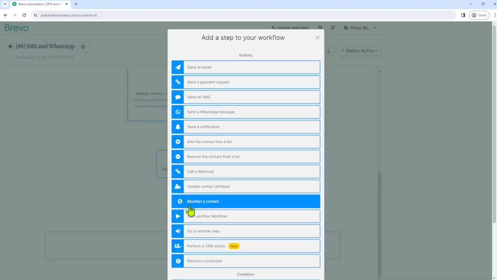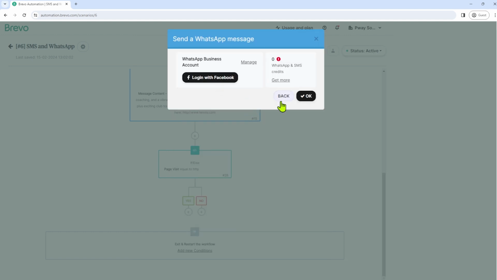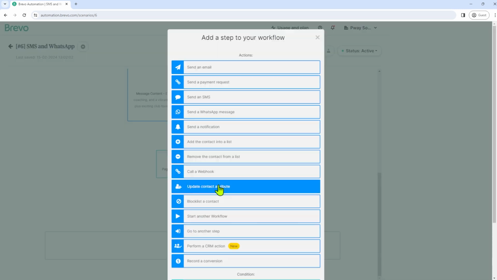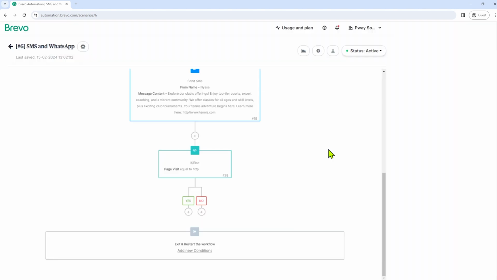So if yes, we will send him or her a WhatsApp message. You can select that, send a WhatsApp message. I'll just go back again because it's not yet connected. And then if not, let's select no and then send an SMS, directing that subscriber, where you probably want to tell him or her, hey, you forgot to visit this page, etc. So you can just put it here, go through with this, and then click OK after. But again, for this video, I'll just click back. So you may want to utilize that.